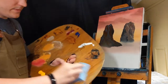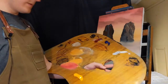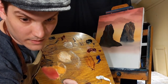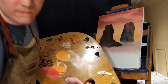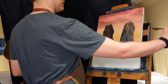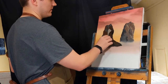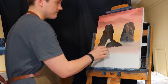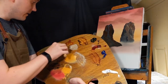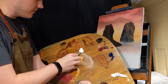All right, now we're going to wipe these ones off. We're going to grab... Let's see. What color do we want to throw in on top here? I want to throw in... Let's see. So the light's maybe right here. It's hitting there. Hitting there. So there might be a light, very bright spot in the middle, and then the top will be a little bit lighter brown. So to do that, I'm going to take this into that crimson and, ooh, there we go. That's a good color.